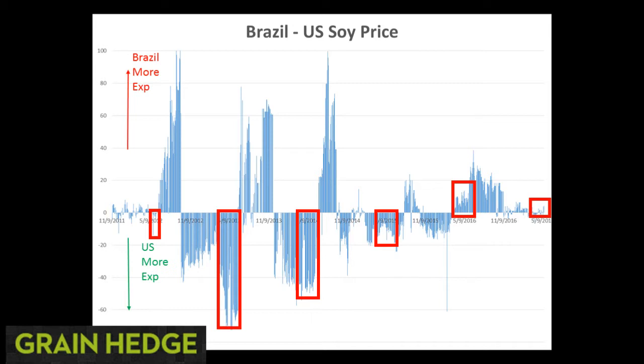What we tend to see in these time periods is obviously Brazil being a lot cheaper relative to the US. The exception was last year — we saw Brazil's price higher than the US because of their short crop. Also, the situation in China helped stimulate demand at a time when their crop was low. What's happened in the last few weeks is the Brazilian real has gotten stronger, making their price less competitive and pushing this graph higher. Brazil's price is still relatively strong, and that in turn has been causing Brazilian farmers to slow down their sales — roughly 10 to 20 percent below their normal levels for this time of year according to some sources. So that is certainly favorable and maybe putting the bottom in the soybean market for the time being, though I'm not sure it will persist.